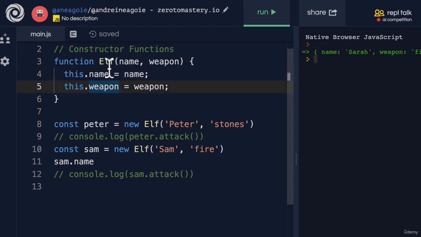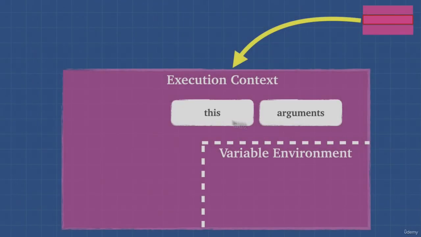And because of that, that means we automatically get the this variable attached to it. Remember, every function that we call gets the this and the arguments parameters.